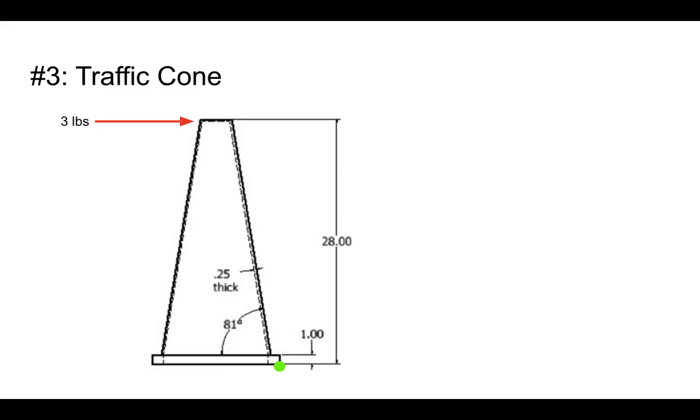So I know that if I have a horizontal force, I know that the distance, if we're doing moments, the force and the distance are perpendicular to each other. So a horizontal force needs a vertical distance. The vertical distance in this case is 28 inches, right? Three pounds applied at a vertical distance of 28 inches will create a clockwise moment in this particular case.